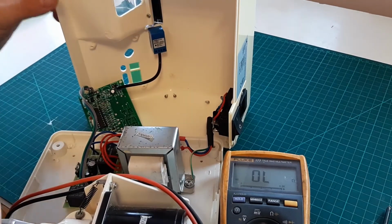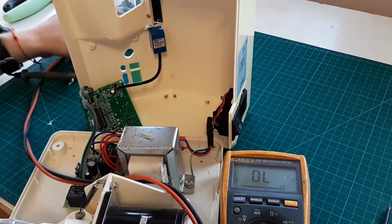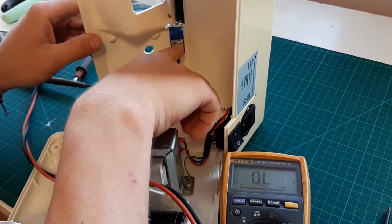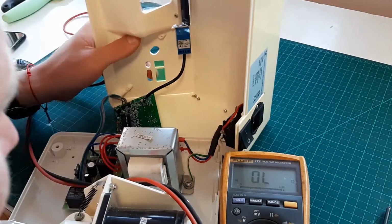It is, yeah. Okay, I'll just watch a short video on what readings I have to expect here, and I'll start the video again. I started watching but I couldn't find anything, but when I was looking for the model here, I saw that, I don't know if you can see it. Right there it says brown, it's 12 to 44 volts DC, blue it's 0, and the black is the output.